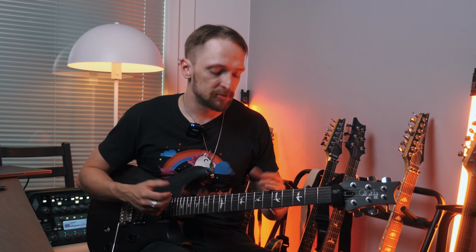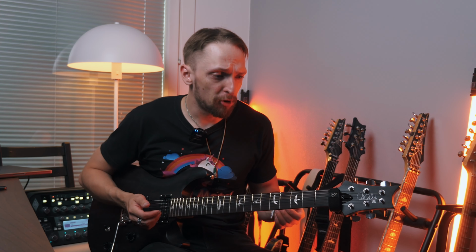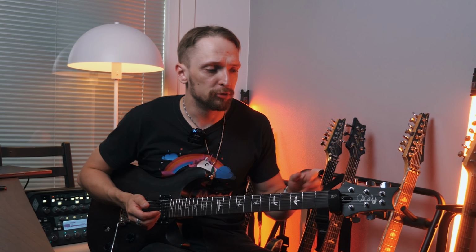When it comes down to considering upgrades to this, I probably would change the locking tuners just to make it a little bit easier to change the strings and, you know, make the guitar setup a little bit faster and easier. But I think that's it, what I have to say about this guitar.